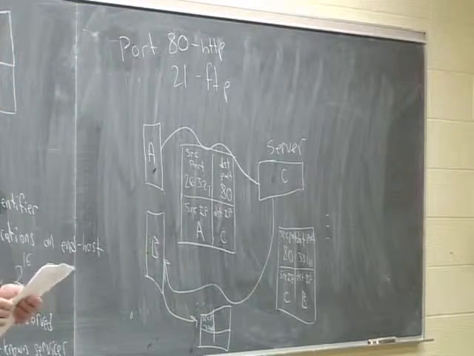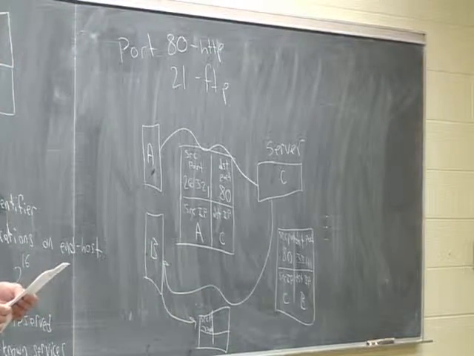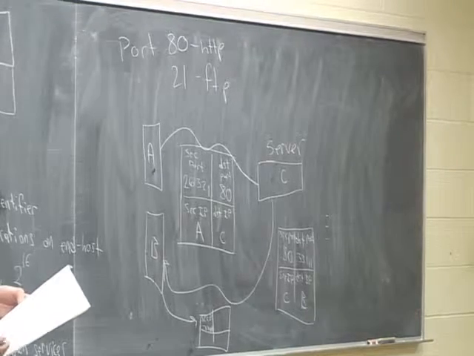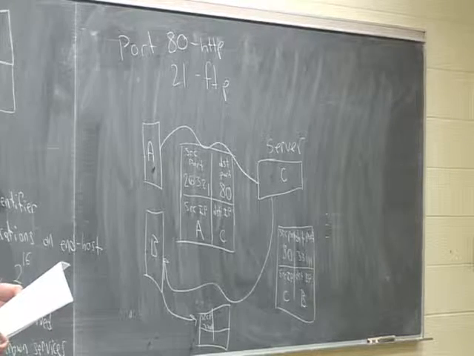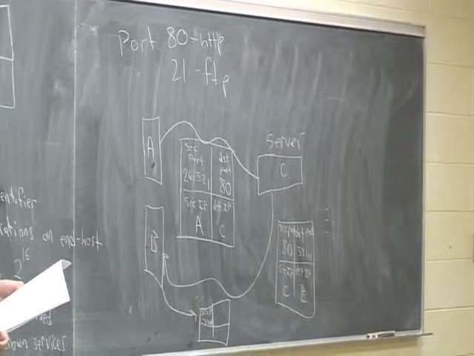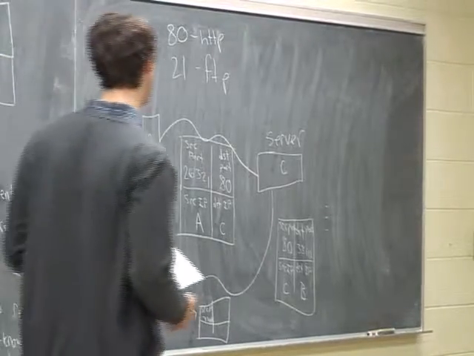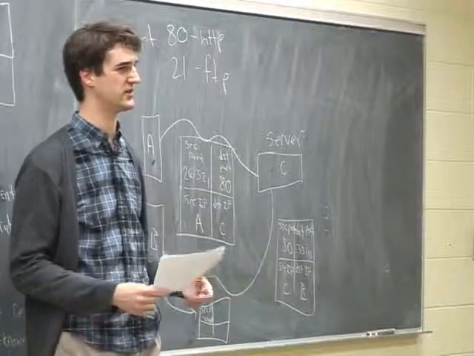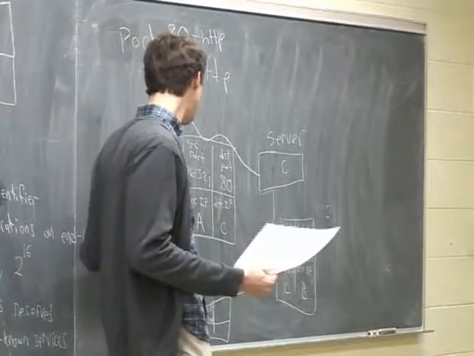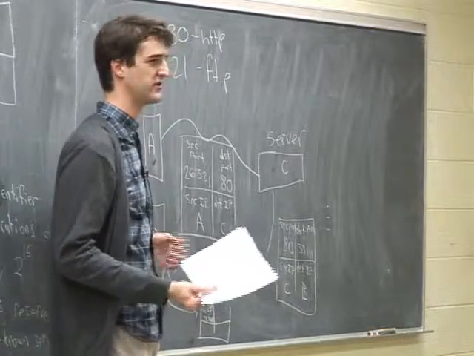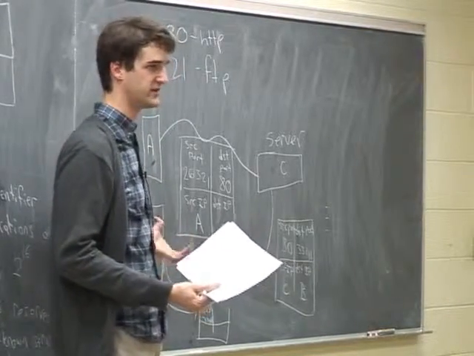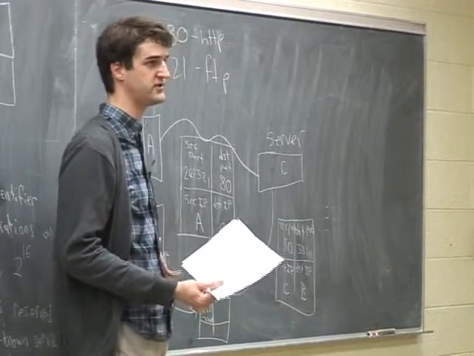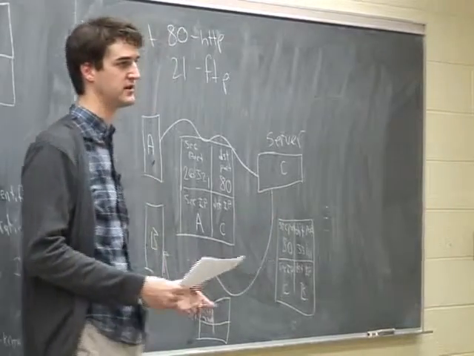So 80 is reserved for HTTP for listening only? Yes. I was thinking, when the server sends data back to A, is it still in HTTP format? Right, so the 80 is reserved for listening, for web servers, okay? Because in theory at least, and more so in the early days of the internet, this user might have also had a web server running. And so you can't use that port for outgoing requests, okay?